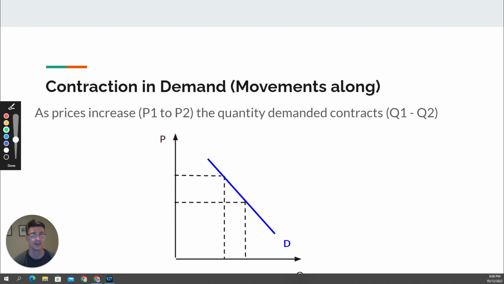Now, one thing I will just say: I've been calling it the demand curve, but it's not curved. When you get to university, if you want to study economics, there are actual reasons for that. It's just a line, but I'm going to call it the demand curve. We need to understand that these are our price factors, and we call them that because price has changed. If you've done economics before, you understand that the only reason price would change is if there was a change in the supply curve, an increase or a decrease in supply. But for now, just think of these as movements along the curve caused by a change in price.